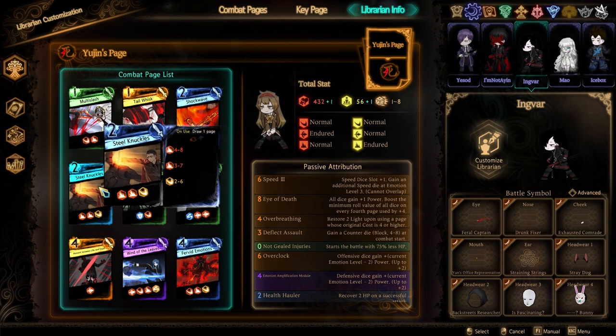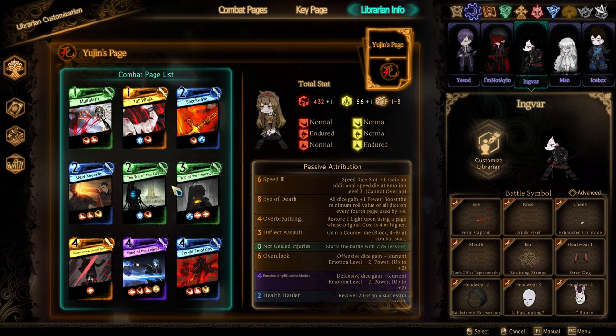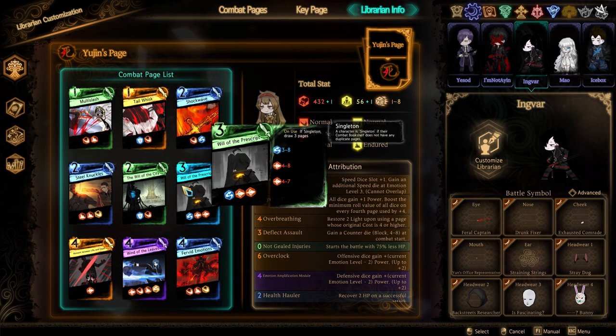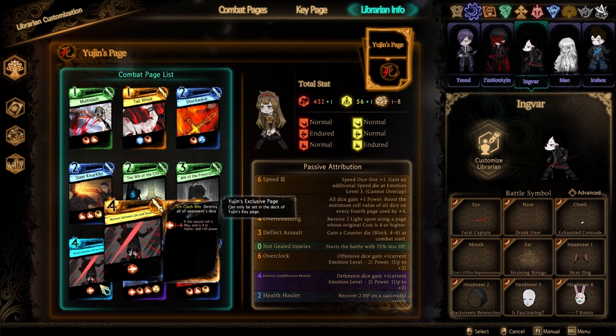Steel Knuckles, because it has a counter die, it deals good blunt, and it draws us a page. Will of the City, just for even more draw, even more light. Will of the Prescript for even more draw. So as you can see, light, not a problem. We have 4 cards that are restoring light. Very powerful. Now, here's where it gets interesting.